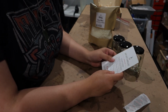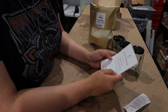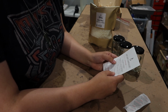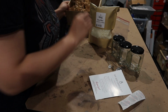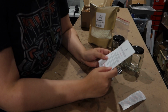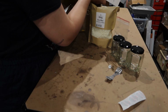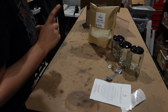It says add 1 × 10 ml bottle of fragrance to the melted wax and stir in. It would be nice if they'd given us something to stir with, because it says it comes with everything you need, but yeah. Using the sticky tabs provided, can confirm there are no sticky tabs, so that's great. Yeah, it says 3 times wick holders. I got 1, so thankfully I have more. This is what they mean.